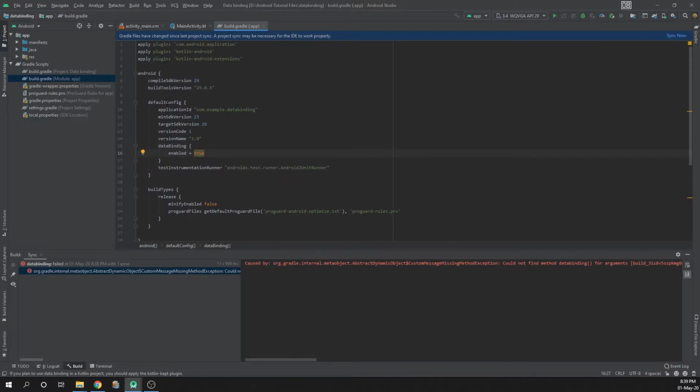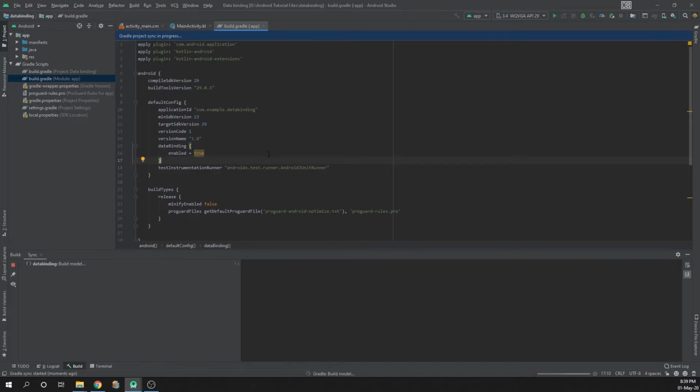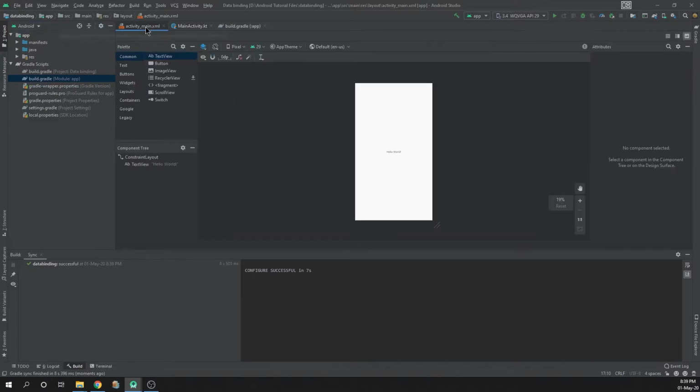If you look at other properties here, everything is in camel case: the first word is lowercase, and the first letter of the second word is capital. So sync again, this time it should work fine. It will take some time to synchronize everything. So the configuration is successful.